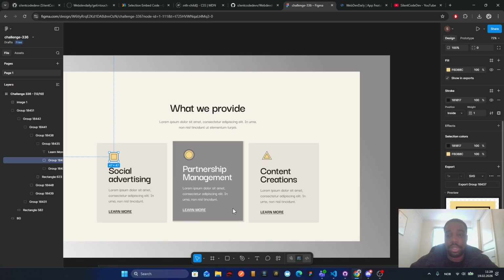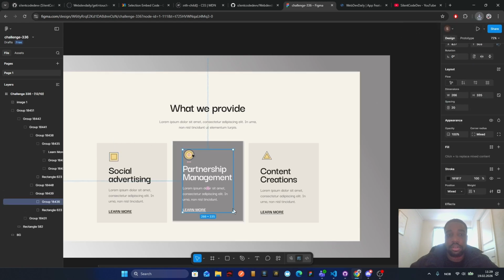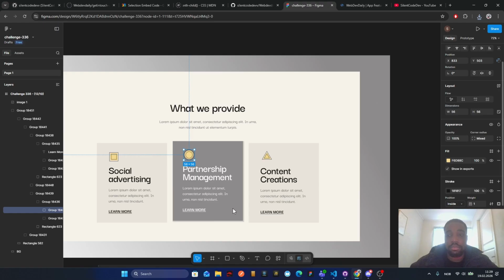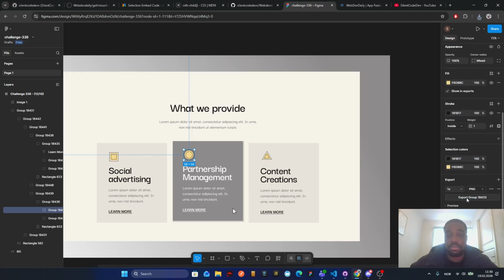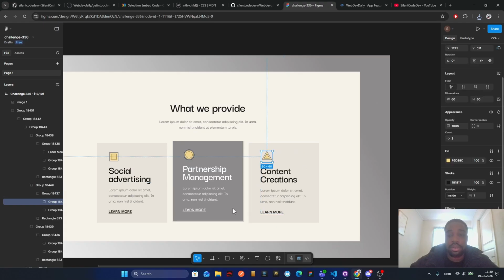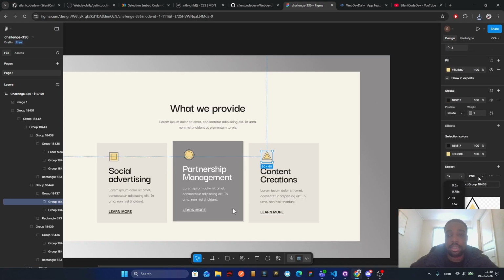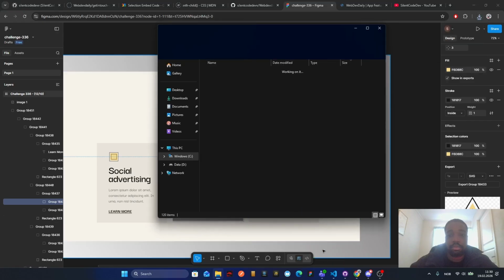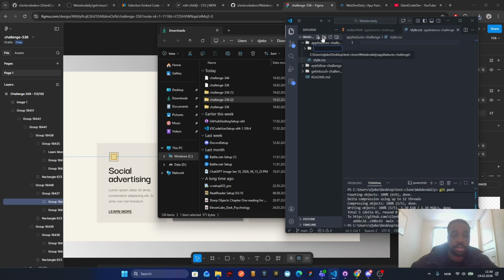We can also preview, so it's gonna look like this. So let's just export that. Because I think SVGs are more scalable, we can scale them without ruining the quality, if I remember correctly.